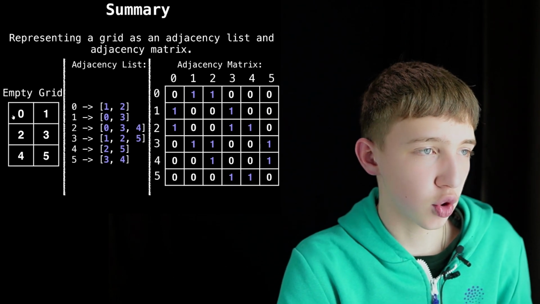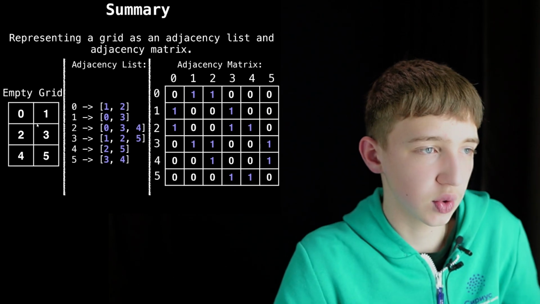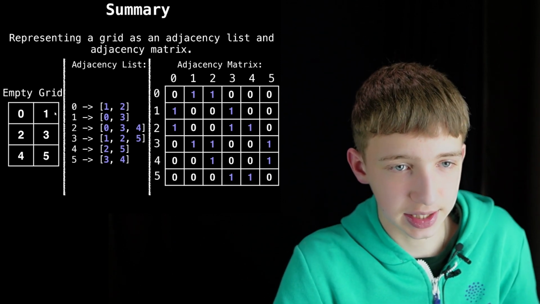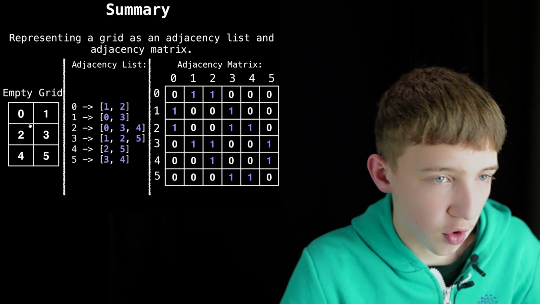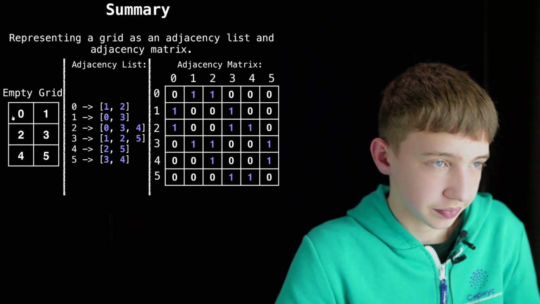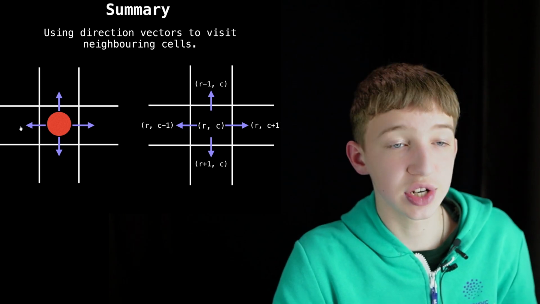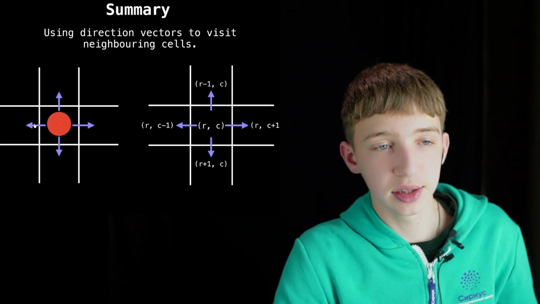Let's make a short summary of what we've learned on this grid. We can represent a grid as an adjacency list or an adjacency matrix from just an empty grid. We can use direction vectors to visit neighboring cells, even diagonally.